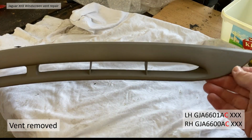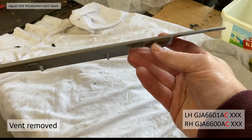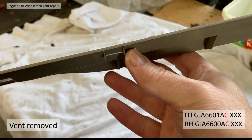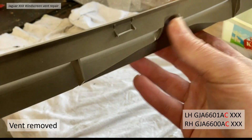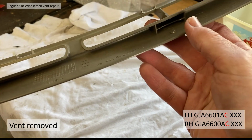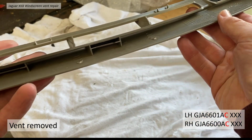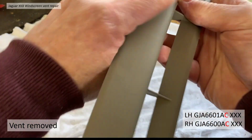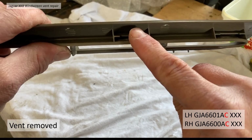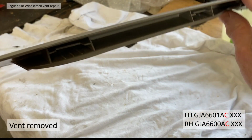The vent, when it's removed, looks like this. The part number for left hand is GJA6601AC. There you go, those are the clips I destroyed, broken clean off. I'm not sure if it was due to the forceful way I did it, or the fact they were just old and brittle, and those are the location points for the tabs at the front of the windscreen. You can see there that some black plastic tabs locate the front edge of the vent close to the windscreen there.